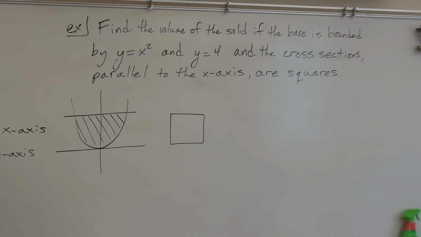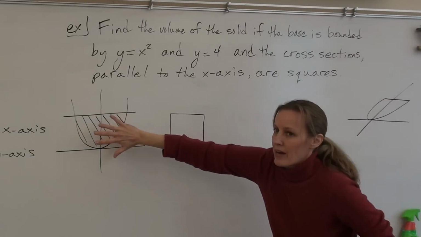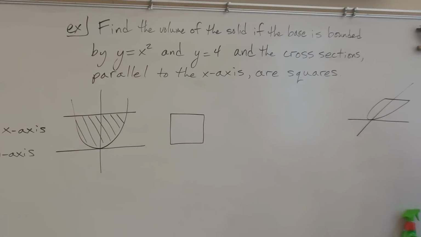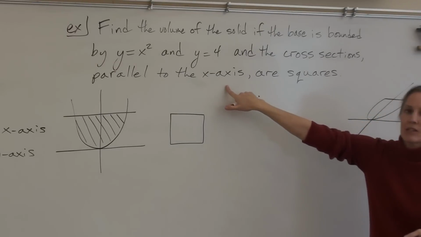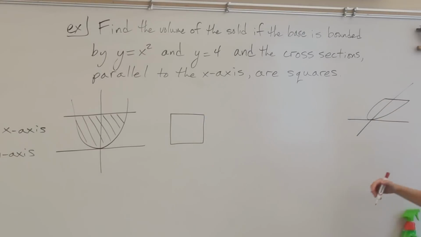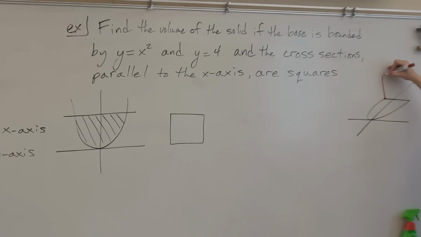This is the bottom, and the squares are coming out this way. So I'm going to try to draw this three-dimensionally. Don't try to copy unless you really want to have to erase, because it's probably not going to be that good. But anyway, when I'm trying to draw three-dimensionally, the base is the bottom of our shape. The squares were parallel to the x-axis, which means we're perpendicular to the y-axis. The squares are determined by the length going across this way. So this might be a really big square, but as we move down, that's more of a rectangle. Sorry, this is why these aren't that great. I'm kind of doing rectangles, but imagine that they're squares.